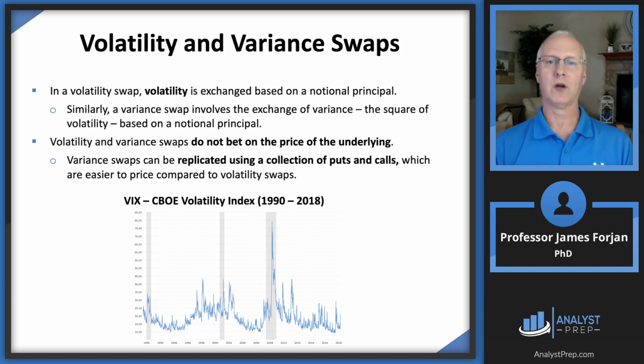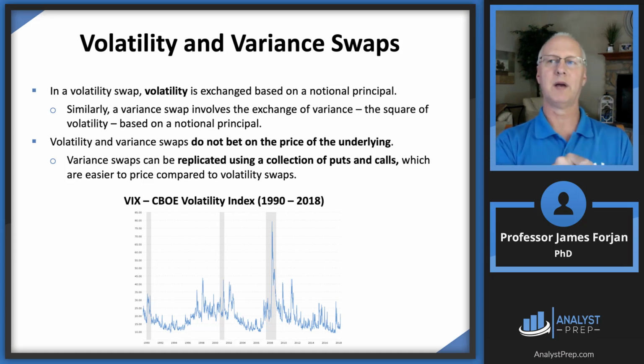Now, that was a floating for floating swap, but you can also make it a fixed for floating. So you can just pick one commodity and say, okay, corn goes like this. That means it has a standard deviation of, let's say, 10%. So what you can agree to do is pay that 10% or receive that 10%, depending on whether you think the corn is going to go like this or like this over that next time period.